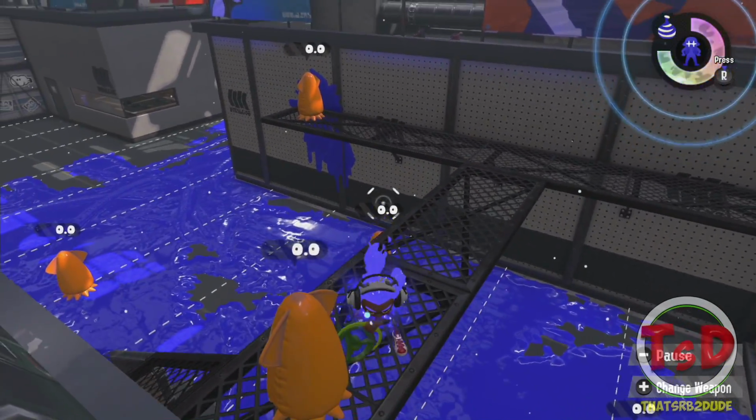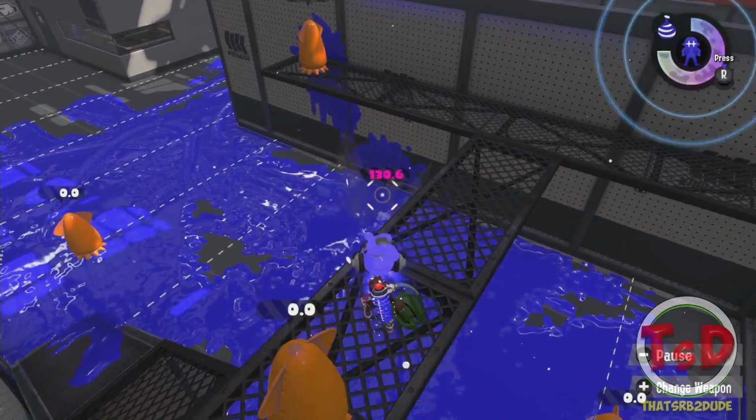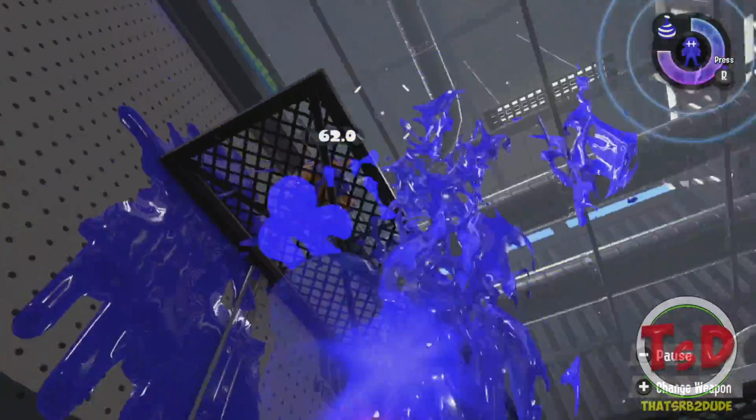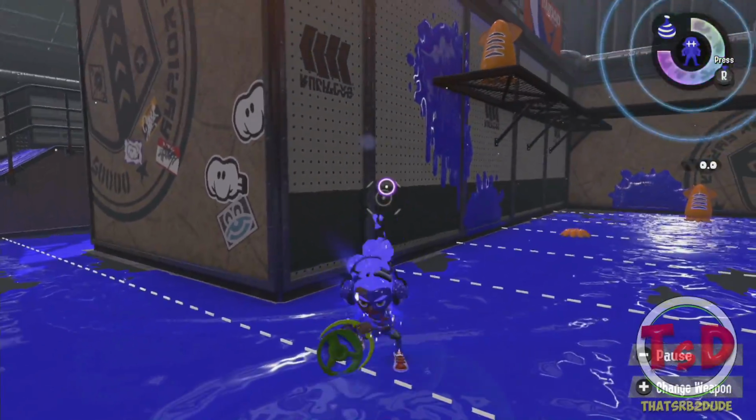And it kind of depends on the trajectory as well. If you slosh her from here, this target actually takes 44. If you slosh it into the air like this, it will always do 62 because you're on the same level. So, Jesus Christ, this thing is strong.